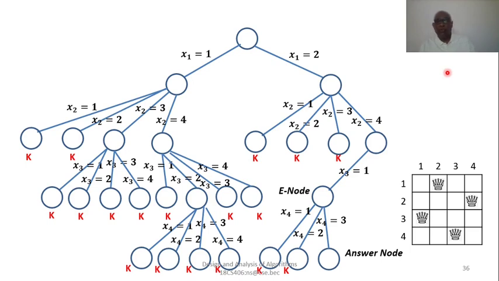So I encourage you to continue construction of the state space tree and application of the backtracking algorithm to find out other solutions of the problem. And also I encourage you, after doing that, to build the whole of this state space tree on your own, starting from the root node, and practice it once again so that you get well acquainted with backtracking and solving the four queen problem. In fact, it's a generalization of an n queen problem using backtracking.